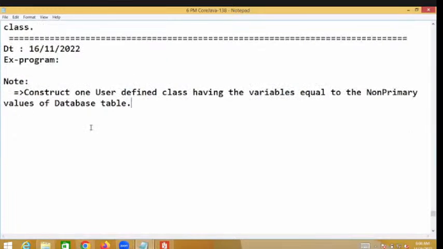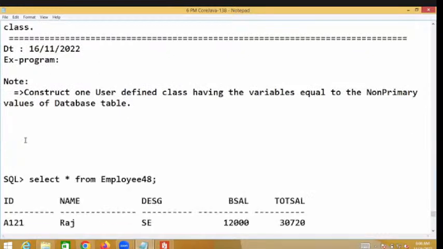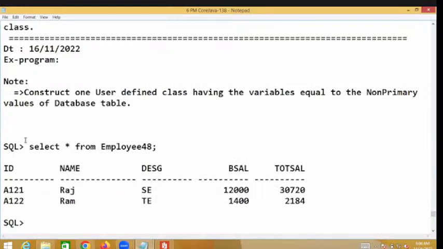Suppose if we consider this table now, non-primary key values means name, designation, basic salary, total salary, which depend upon the ID. So based on employee ID, these 4 are depending.